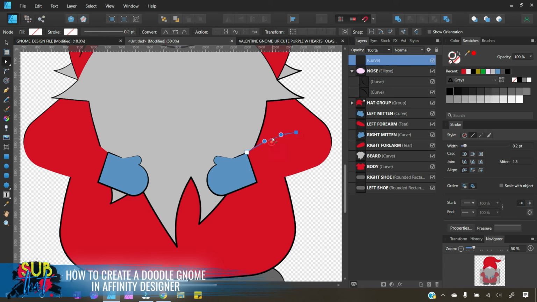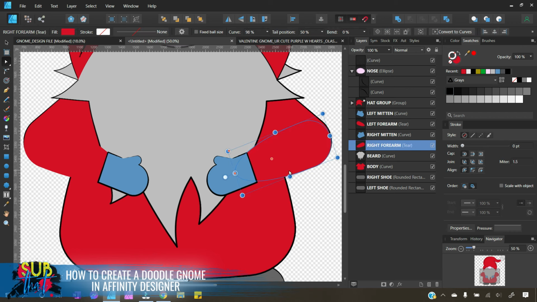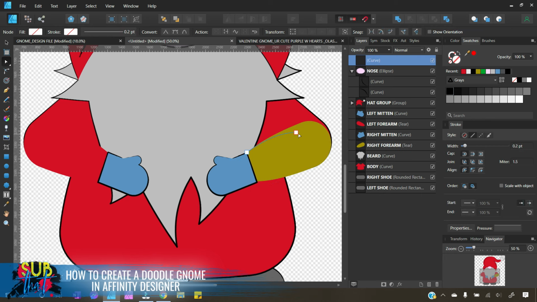Select my node tool and drum this off. You do want it to follow the edge of this particular curve. You could choose to make it gold or something that's easier to follow, just so you can see where your lines are going and streamline the process a little bit more. I'm going to get this one right about to here, I think.